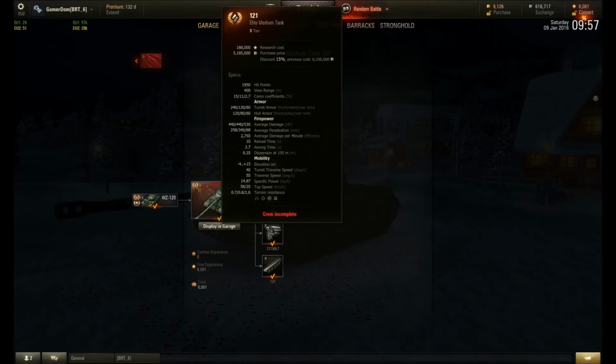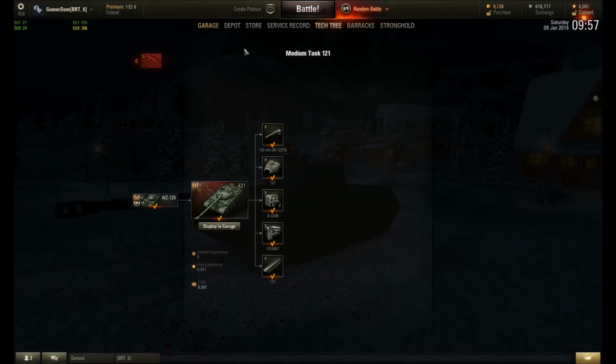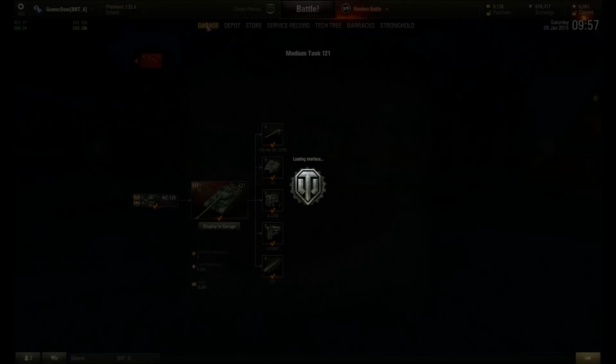180,000 research cost, which is a lot of battles to get to that. And even now with a 15% reduction, because it's that time of year when they do the discounts on the tier 8 to 10s, it's still costing me just over 5 million credits to buy this tank. And that's a lot of money to spend on a tank that just sits in the garage and you don't use.